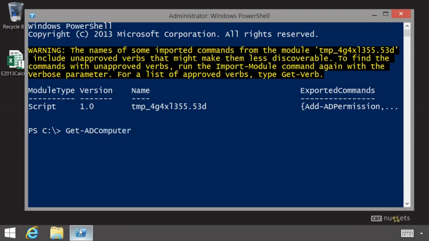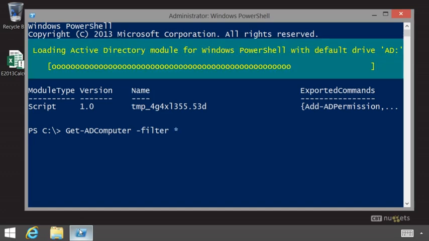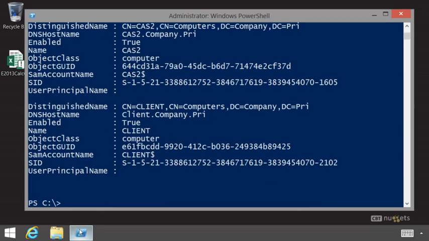Oh, and by the way, on my Windows 8 box, I have the RSAT tools. I always have the RSAT tools. I didn't have to have them. I could have implicitly remoted the Active Directory ones. But all I wanted to do was execute this, but no, I had to wait for all of the Exchange commandlets to load because it was in my profile.